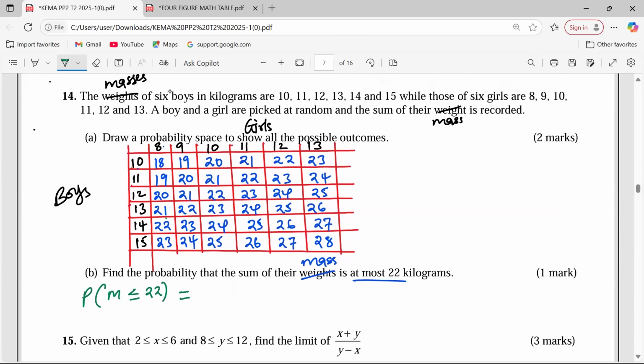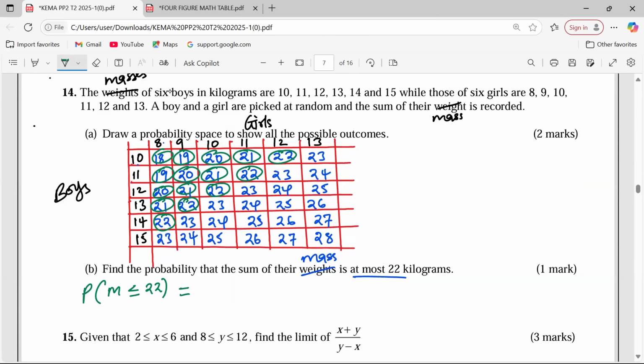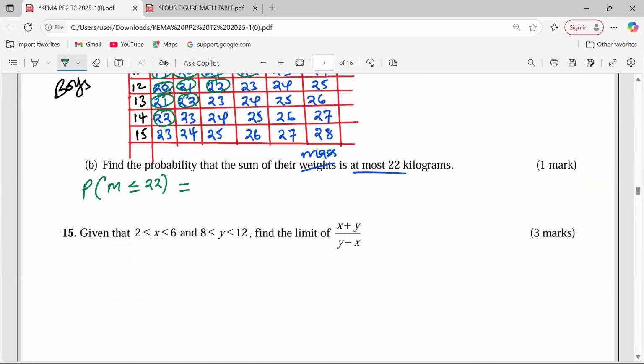22 or below. So the options are 1, 2, 3, 4, 5, 6, 7, 8, 9, 10, 11, 12, 13, 14, 15. I don't know whether there is something that I've not counted. So this is 15 out of a total of 36. We can divide by 3 to get 5 and by 3 to get 12. This probability is correct according to the interpretation, but mathematically it's good to simplify that way. Yeah, I think we are doing it well.